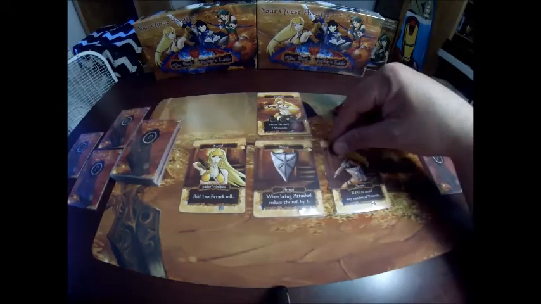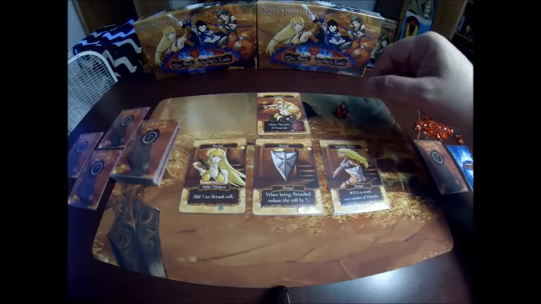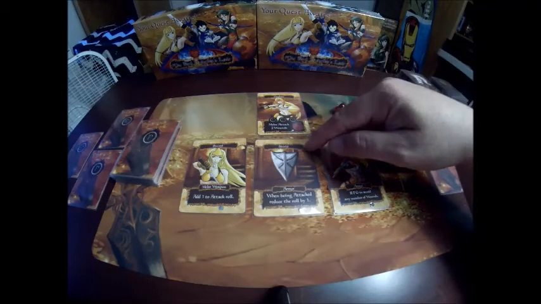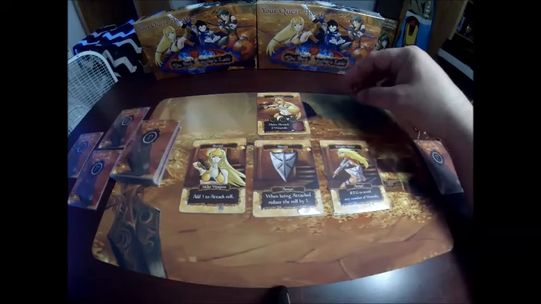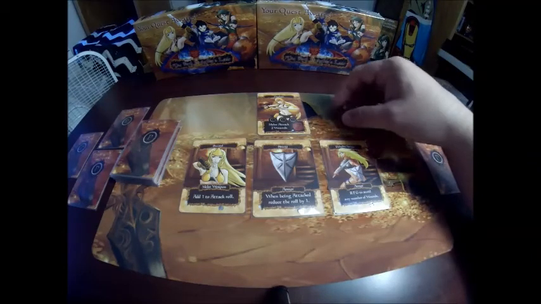Daphne's shield: when being attacked, reduce the roll by 1. Anytime a monster attacks Daphne, whatever the monster gets, you would reduce the roll by 1. If the monster rolled an 8, you would change it to a 7.